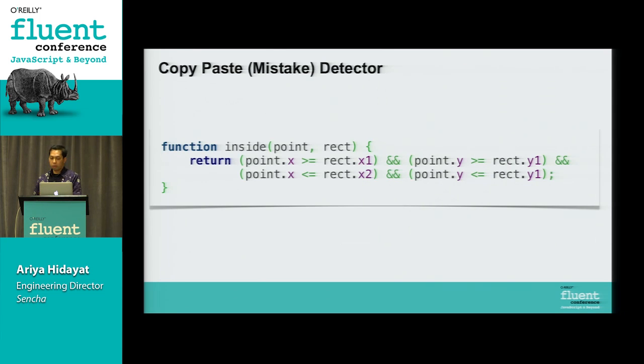Refactoring is usually necessary because you have repetitive code. In this case, there's a problem where I tried to copy some code and then made a mistake. Can anyone spot what the mistake is? This is very easy because I aligned everything. The code is very simple. That one, I should have changed it to Y2. But our set of tools right now doesn't tell us about this kind of mistake.